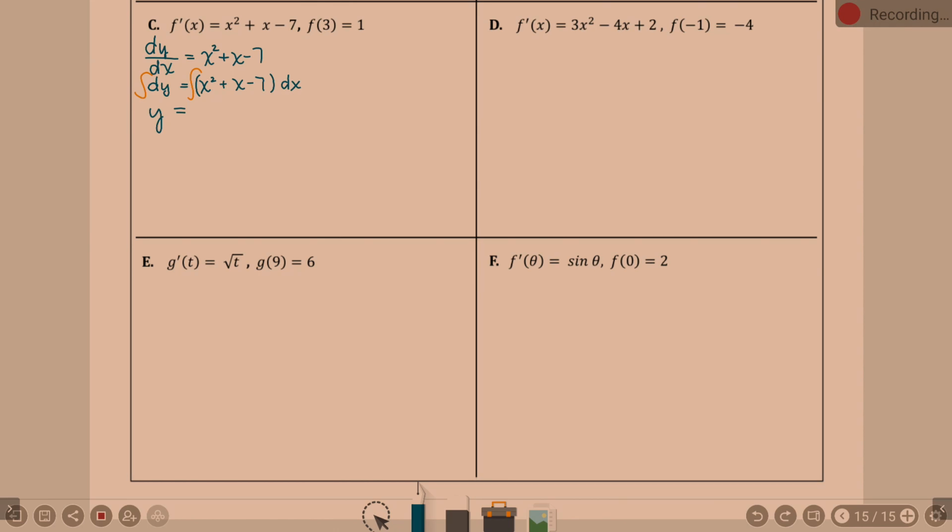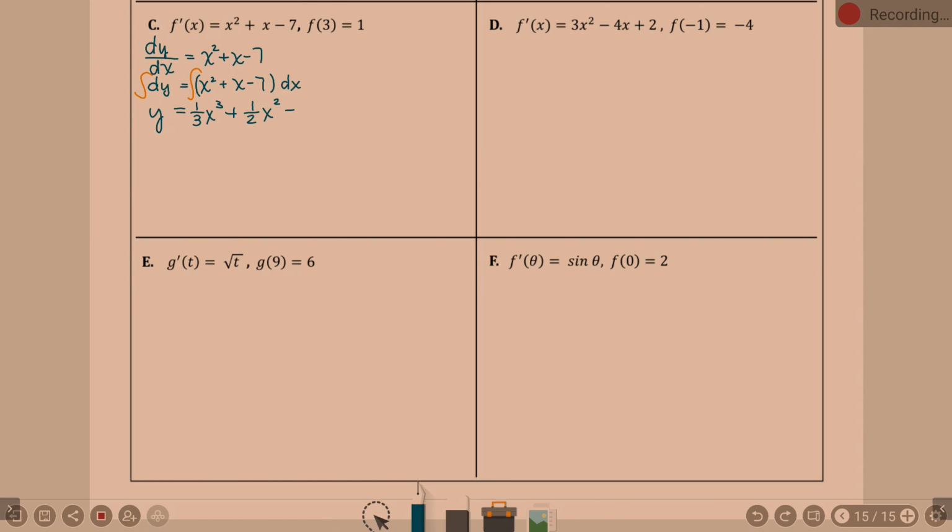Okay, and here's the deal. I tend to write mine as 1/3 x cubed. However, I can almost guarantee if you look in the answer key, it's going to be written as x cubed over 3. It's a personal preference, totally. But you add 1 to the power and you're dividing by the new power, right? So you're dividing by 3. Plus antiderivative of x. Add 1 to the power, divide by the new power. So 1/2 x squared. You can also write it as x squared over 2. This is where I say you do you.